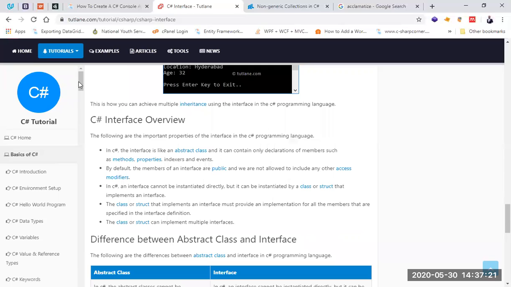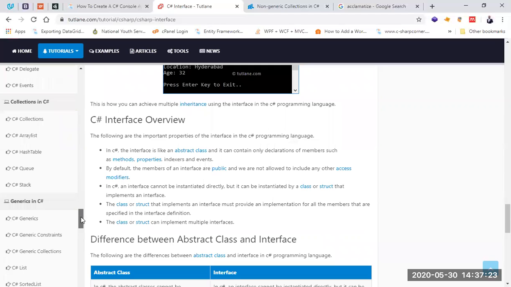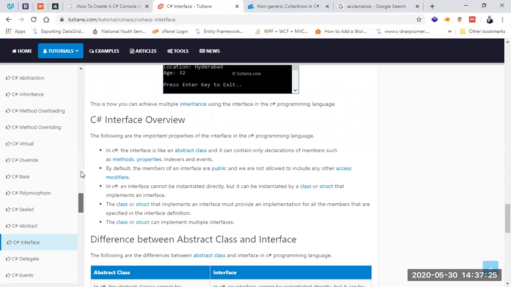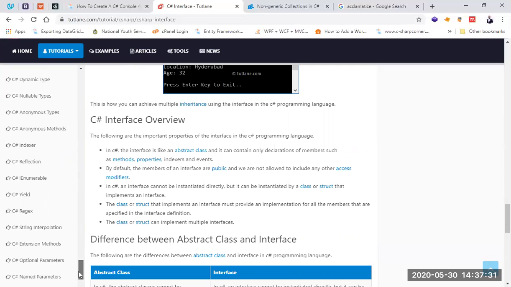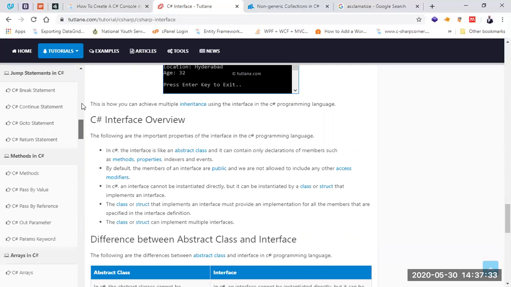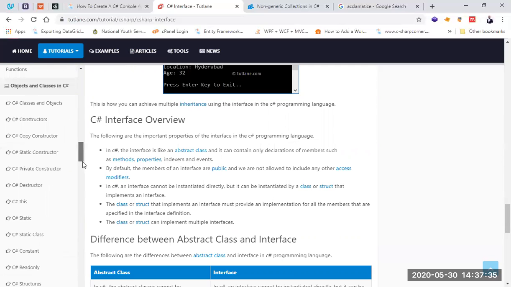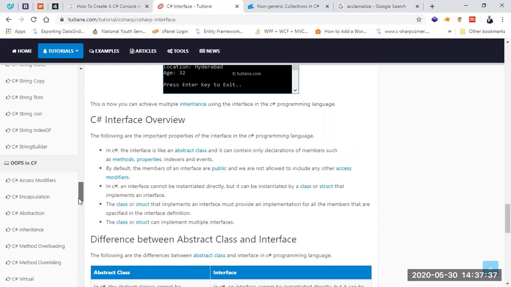So let me touch one other one before our time goes on, and we'll go straight to what we are doing today, which is collection. So let me see if I can explain one other one in OOP.